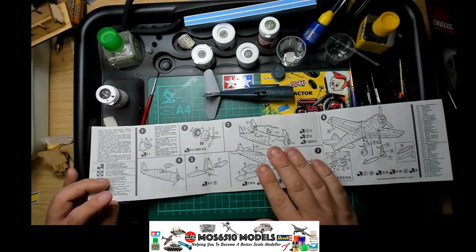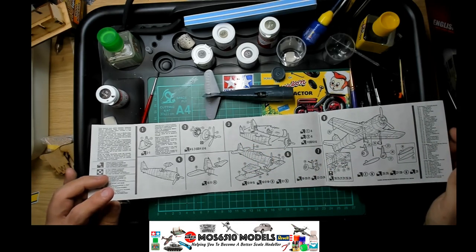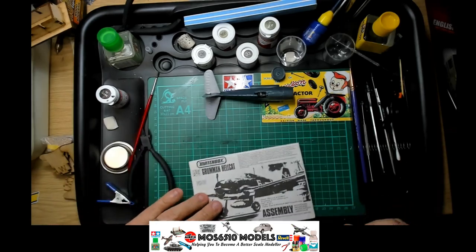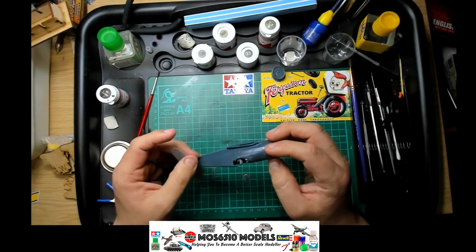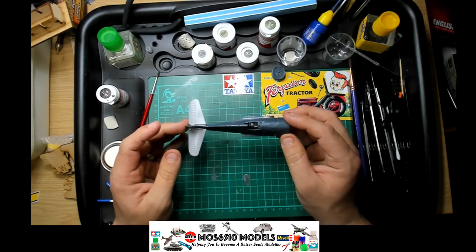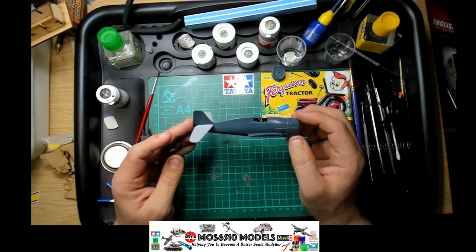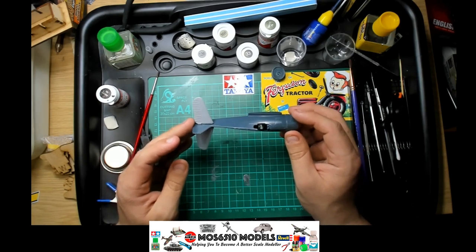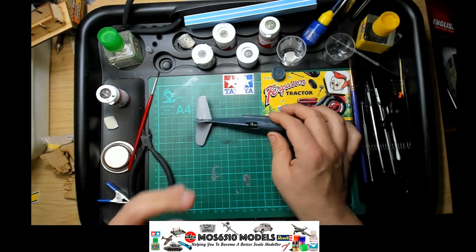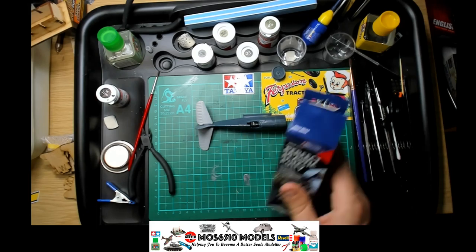So tonight I'm going to just put the wings on and glue that all together. I did a little bit of work on it today while I had a little bit of time. Obviously, as you know, I'm going to be brush painting this as you would back in the 70s. I'm trying not to use filler, even though the plastic putty came today. Here it is. This stuff is amazing.